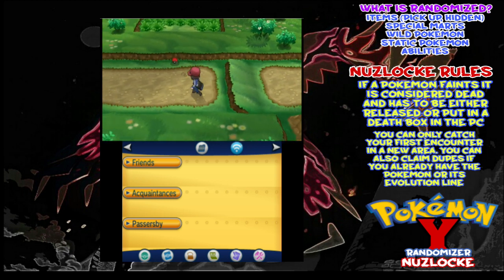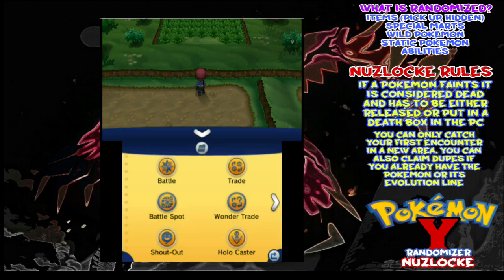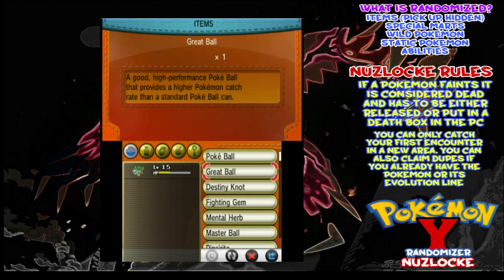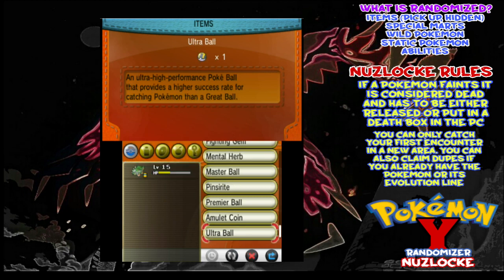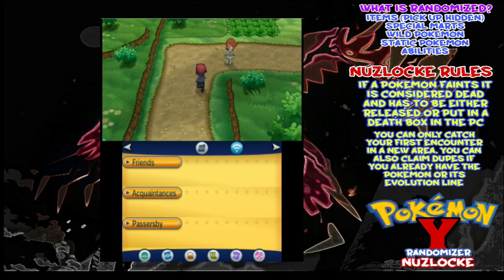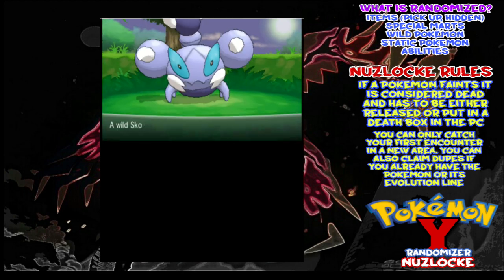Items are here, isn't it? Yeah. Ooh. You know what? While we don't have a Flame Orb, we'll put this on him so Absorb can give us more health. And I might equip the Amulet Coin to a Pokemon for my encounter up here. Let's go get one. Legendary, come on.